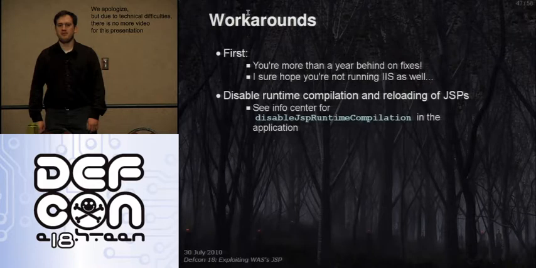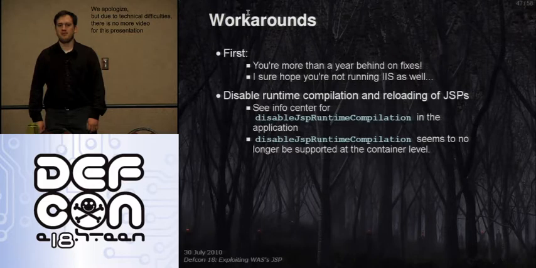The Information Center will actually tell you that you can disable it at the application level. This is done by putting some specific features into the ibm-web-ext.xmi. There used to be a way to do this at the container level. It's still in the Information Center, and I can't get it to work, so I don't believe that it's supported anymore. This makes the fix a little harder because you're dealing with it at an application by application level instead of actually doing it on your entire server or your cell.